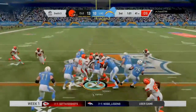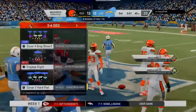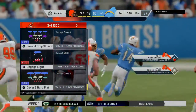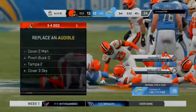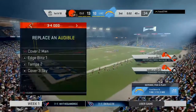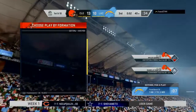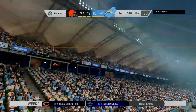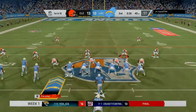Again, it's Kamara. And he'll be brought down just shy of midfield at the 49-yard line. That one, a first down pickup of 8. Boy, he does it at a high level, doesn't he? Because when I watch him, I think of his vision. Straight ahead, peripheral, also has that sense of where holes are going to be before they actually open. I think that helps set him apart from many of the other backs in the league. So after the run by Kamara, now another 1st and 10.